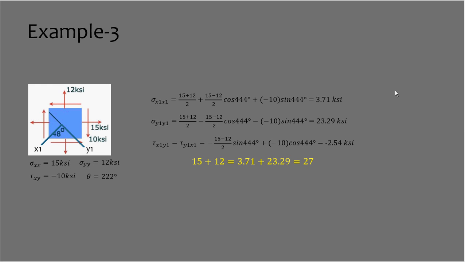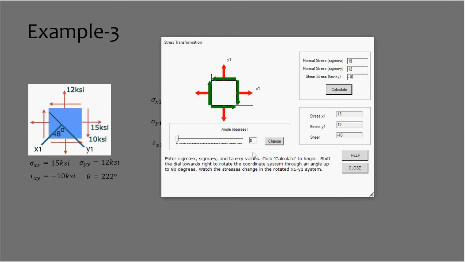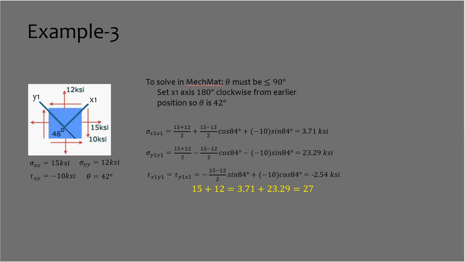Now, 222 degrees is much more than 90 degrees. Here I have put in our information, and again we have our maximum of 90 degrees. However, if you subtract 90 degrees from 222, that's still 132 degrees. So instead of just subtracting 90, we can move it back 180 degrees. So now x1 is normal on the opposite side of the inclined plane, and y1 is tangent with positive leading in the opposite direction on this inclined plane.